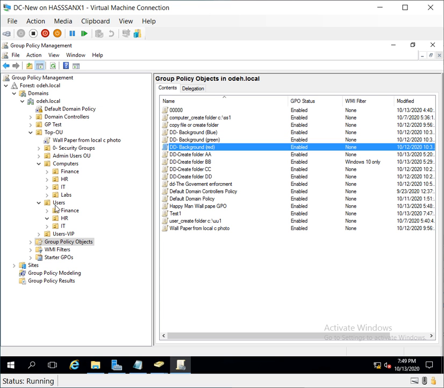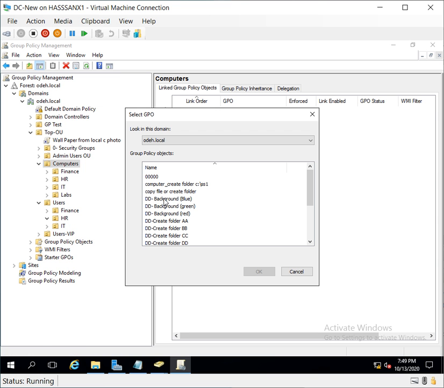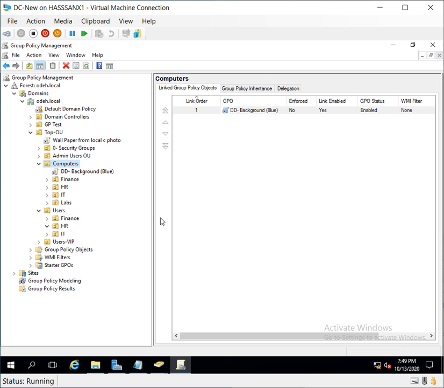Good. So let's say I came to Computers and linked here the group policy that makes the computer blue. When I do this, it means every single thing, whether it's a computer or a user, under this OU, the computers and all the sub-OUs, will get this group policy. So it's applied to the Computers OU and every single OU inside it. I don't want to say underneath it because, let's be realistic, Users is not underneath Computers, it's next to it. So inside it, it will apply to all this stuff.